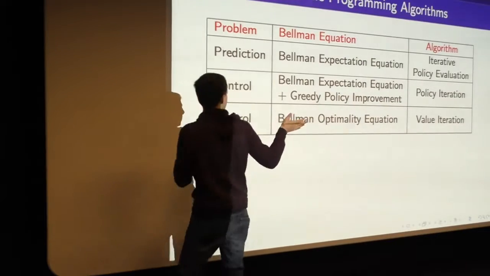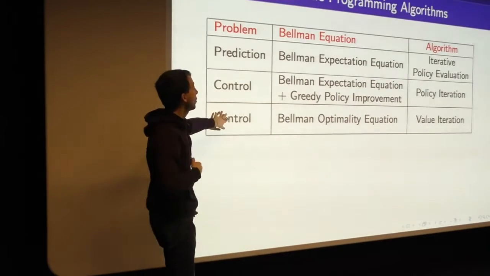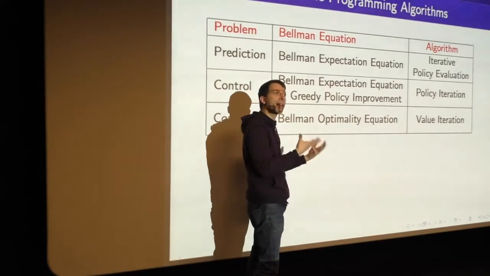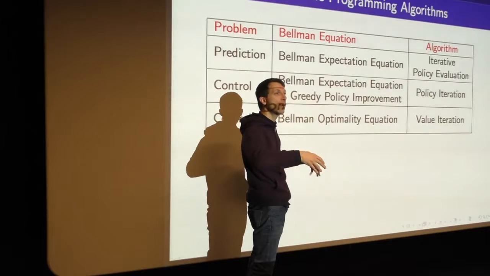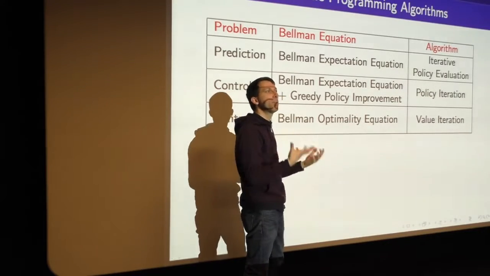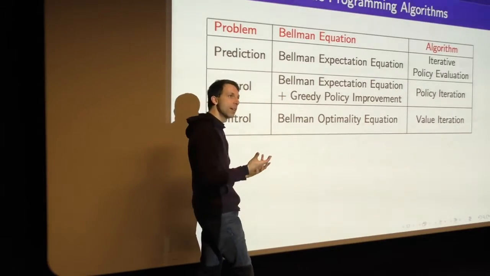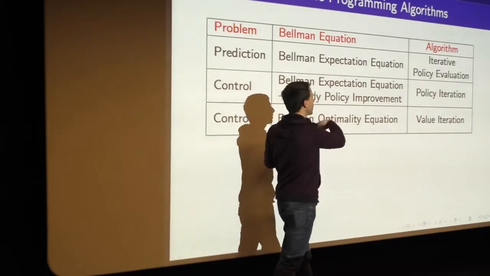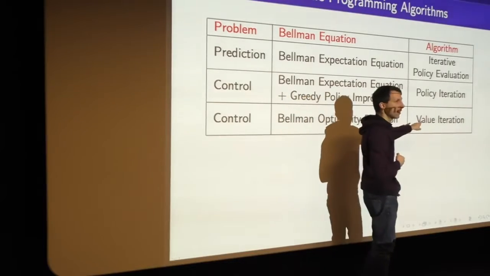And then finally, we moved on to the value iteration algorithm, again addressing control. The Bellman equation we look at now is the Bellman optimality equation, with the max in the equation, which tells us how V star relates to itself, how the maximum reward you can get out of this MDP recursively relates to itself. And when we turned this into an iterative update, we ended up with value iteration.